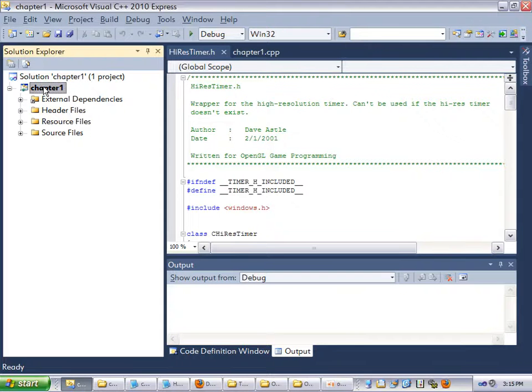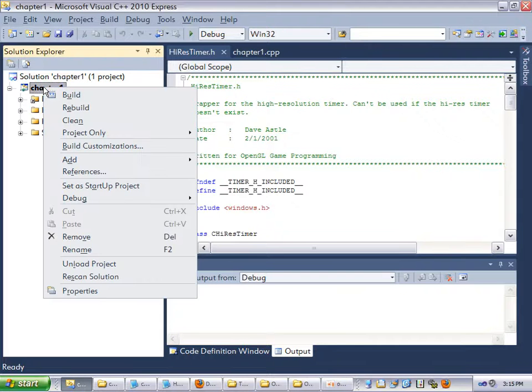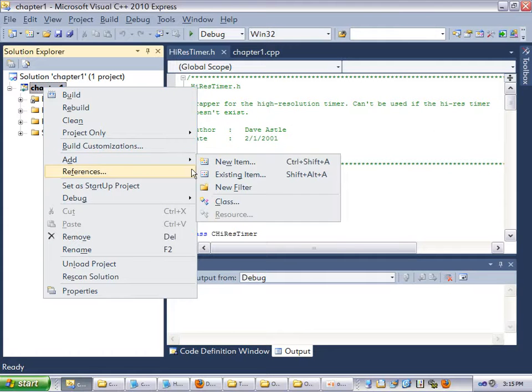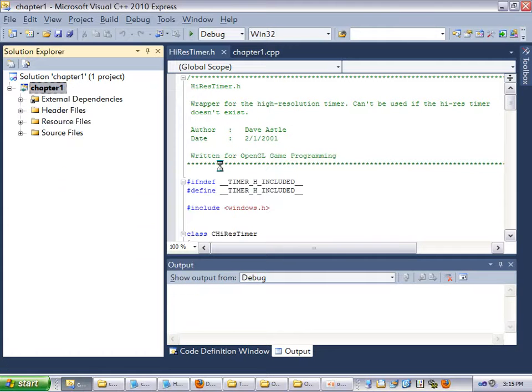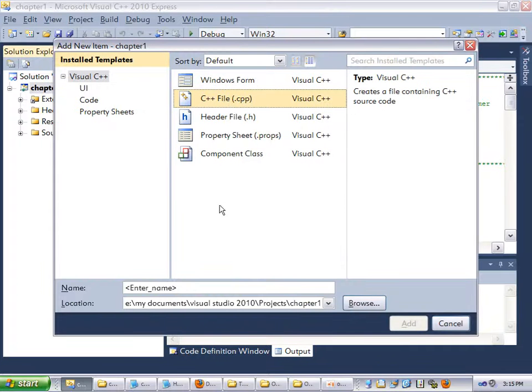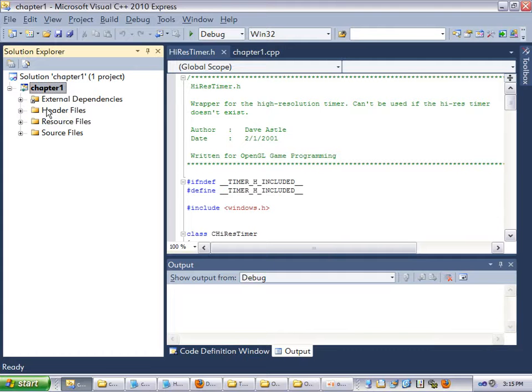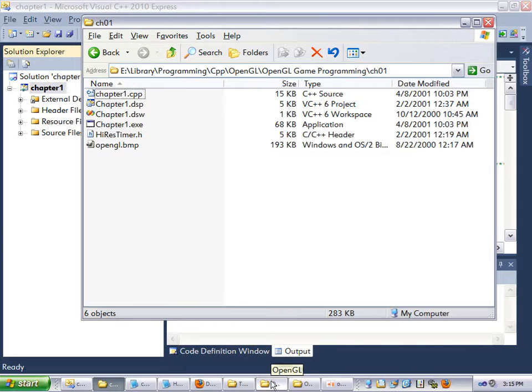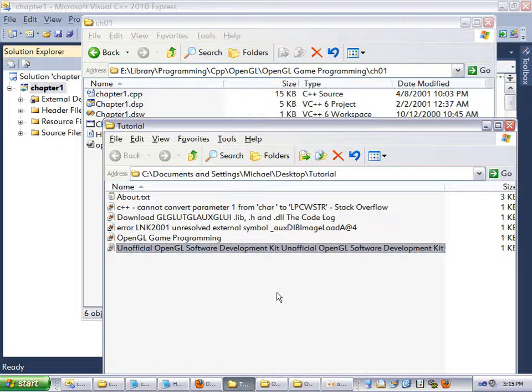Right-click on the name of the project, which is chapter 1, and go to add, and then new item. We're going to add two items. We're going to add a C++ file, which will be called chapter 1. I will not press finish because I already have it. You will press finish, or add in this case. So you'll do chapter 1, then add. I'm not, because I have it. And then what we're going to do is, the source code for this, as I showed you in the last video, I will really quickly show you here, before I forget.